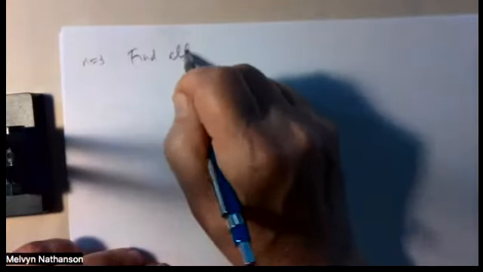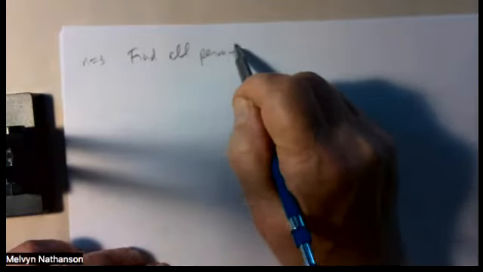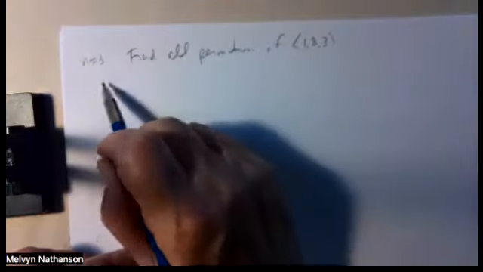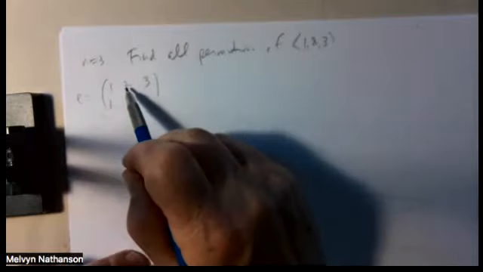It gets more interesting when you go to n equal 3. Let's say we want to find all permutations of the set 1, 2, 3. So what are the different possibilities? Of course, you always have the identity. I'm going to use this 2-row matrix notation. For the identity, 1 goes to 1, 2 goes to 2, and 3 goes to 3.